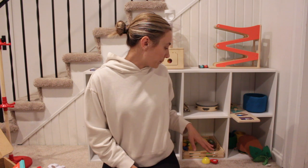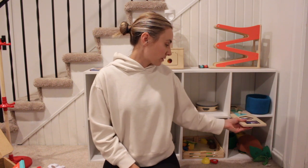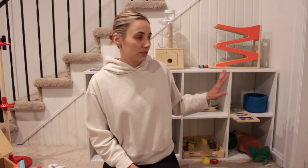I feel like Love Every just has such the nicest toys — they are beautiful — but they're also made to help with your child's development, whether they're two months old or three years old. So it's nice to have toys that are for Lincoln and toys that are for Theo. I have so many good toys from them that I'm going to switch out.